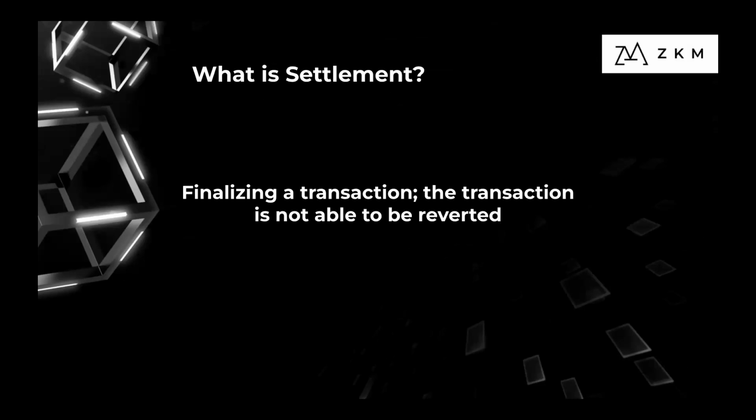In the traditional sense, settlement is the idea of finalizing some kind of operation where all of the obligations between any of the involved parties are satisfied. It's like settling a dispute, for example. But in our case, settlement is the process of finalizing a transaction. So where that transaction is not able to be reverted.